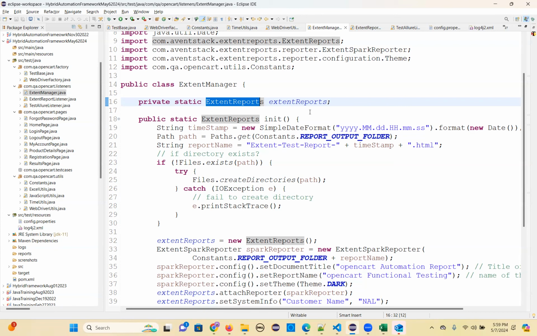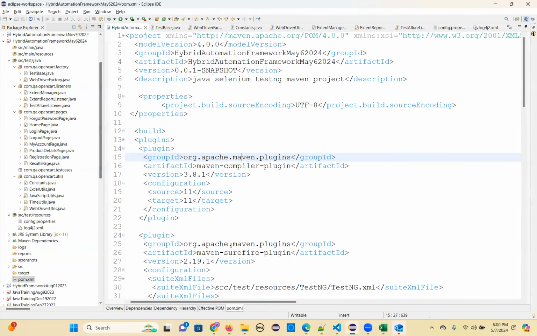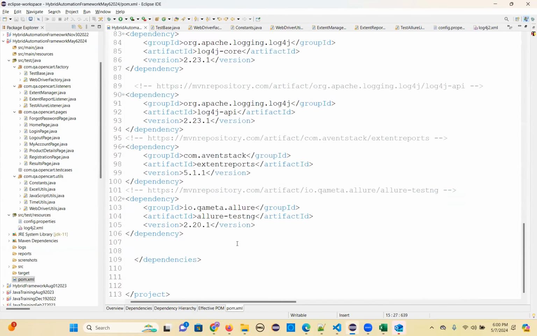Is it a separate jar file or something? Yes, that's a separate jar file we added in the pom.xml under dependencies. Everything you can see here: com.aventstack extentreports, and io.qameta.allure allure-testng. Is any one enough, or are both required? One is enough, both are not required.